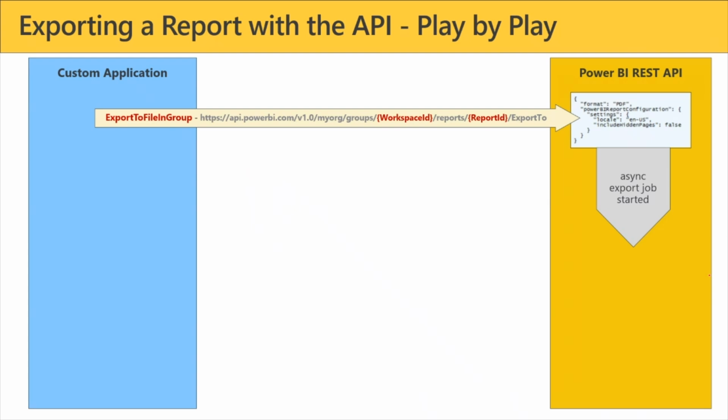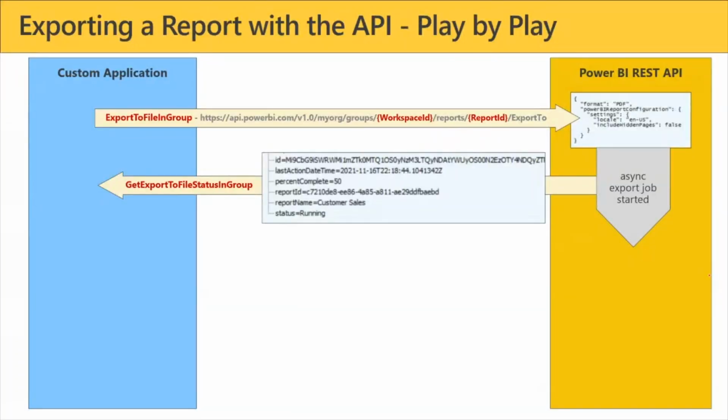So now this reminds us of, if we're parents and we're driving our children to their grandfather's house and it's 4 hours away, when do they start saying, are we there yet? Typically 3 minutes into the trip. So the idea is once you start a job, you can keep saying, are we there yet? Calling this get export to file status. And what we're going to see is that we can look at the status, and the status might say we're still running, which means come back later. But the idea is at some point, this export job will end.